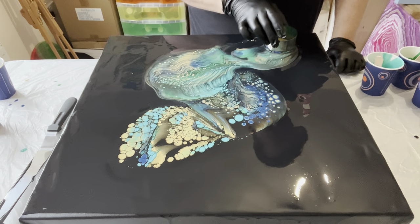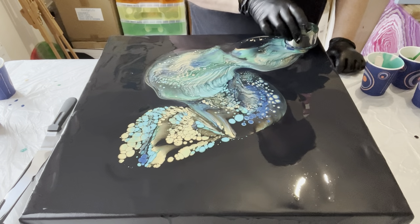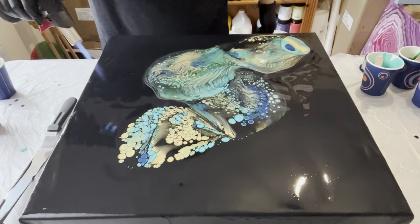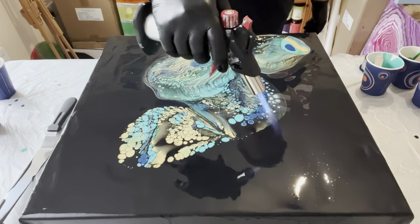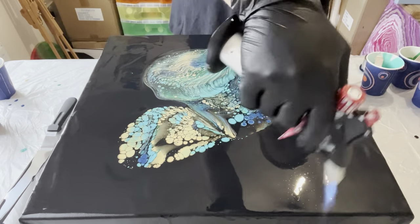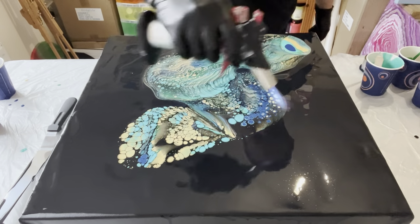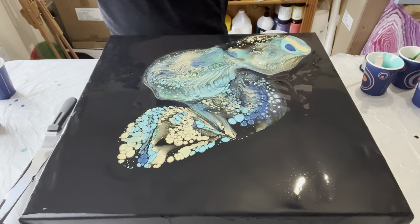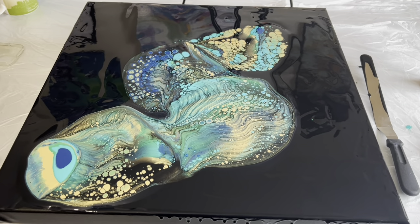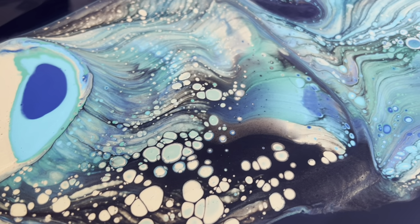The end might be a little bit messy — don't worry about that, because when I tilt and get the overall design I'm going to push that off the edge of the canvas. So it's all good. I'm just going to torch now to get rid of those air bubbles. Now, before I stretch it out, I just wanted to show you the view I've got. That bit there I'm not going to worry about — I want to push that off the edge.